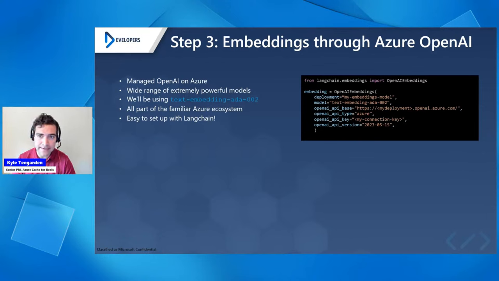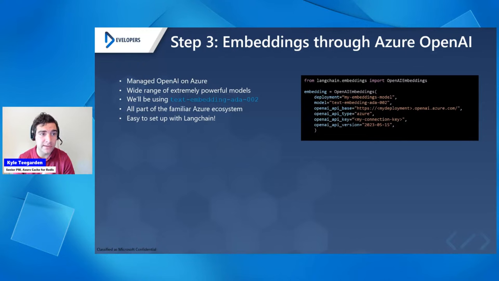We're going to use the Text Embeddings Ada 002 model, which, as I mentioned before, is kind of the latest embeddings model. So that's the one that's recommended to use right now. By the time you watch this, there might be a new one, so make sure to check. And it's really easy to set all this up with LangChain, which is super nice. So what we can do is use the OpenAI embeddings object in LangChain and basically just put in our connection string information, and that creates this embeddings model. And so that allows us really quickly to set this up. We're all ready to go.